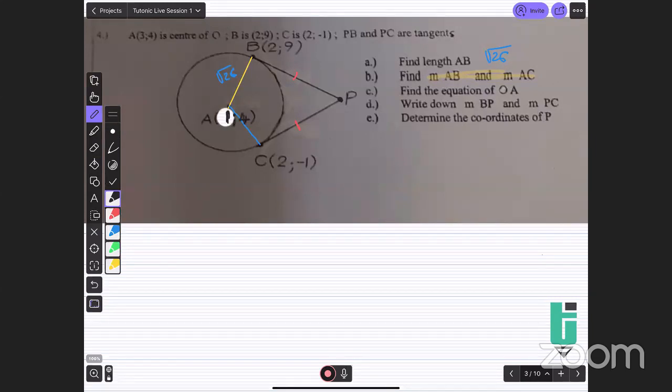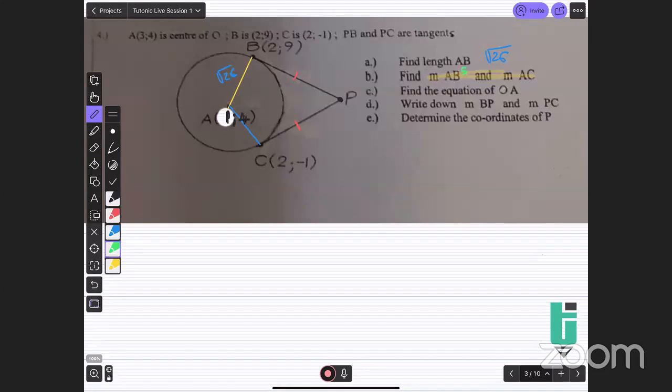But then it changes the distance, so it's 5 plus. No, it doesn't change it actually. That's cool actually. It doesn't change it because it's still 1. Okay, and then the gradient becomes 5 over 1, which is 5, right? I think maybe that's what they meant to do, to be honest. Sorry, 5 over 2 minus 1, which is 5. So the gradient is 5.